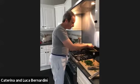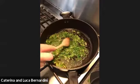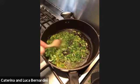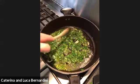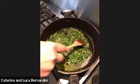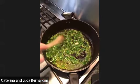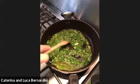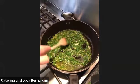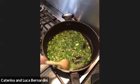This is looking good as well. Can you show it close up? The best way of telling when this is ready is really by the aroma and the smell coming from it. As you can see, it's not hard cooked. It's just gently cooked to release the flavor. It's almost wilted rather than cooked. You can see it's very, very gently bubbling now.